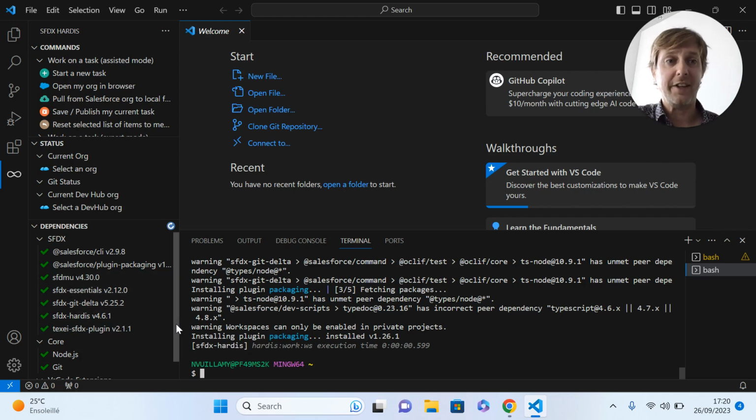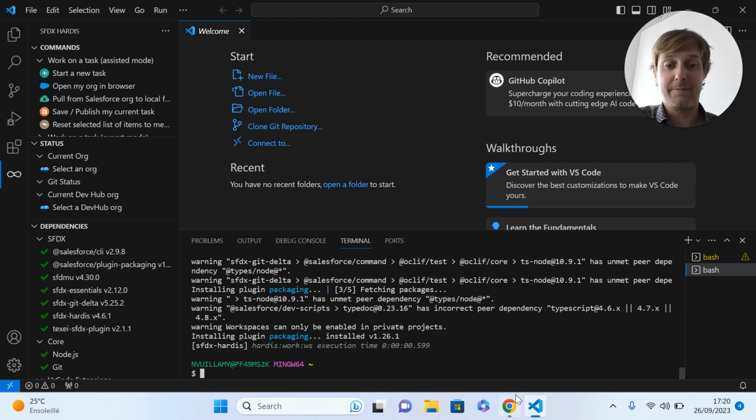If you have any issue or any question, you can try to just close VS Code and reopen it, because sfdx Hardis will detect if you have issues. Just open the sfdx Hardis extension, and if there is installation work to do, it will tell you how with the little messages at the bottom right.